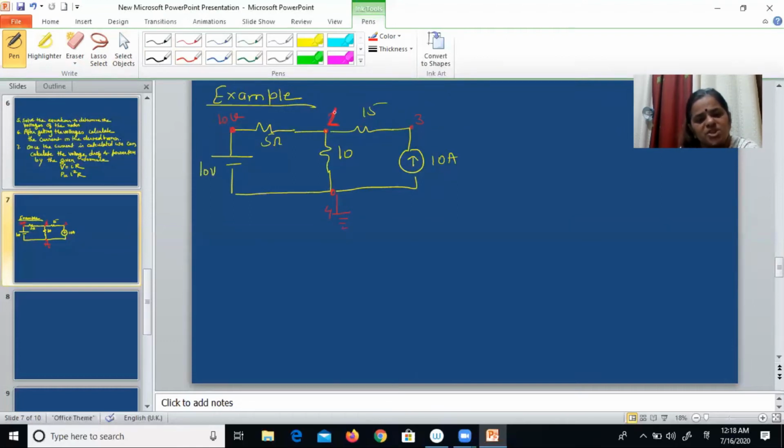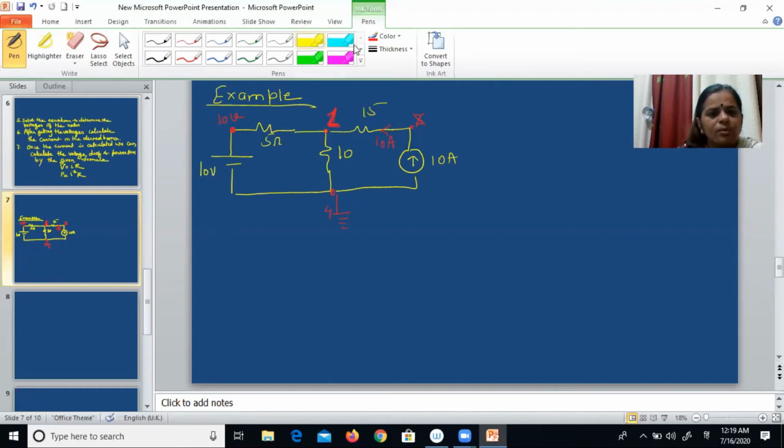The objective of nodal analysis is that we first assume the voltage at a particular node where the voltage is not known, and then we determine the current in the branch. Whenever a current source is connected in series with any resistance, the current in that branch is directly 10 ampere. As we know the current in this branch, there is no need to calculate the voltage at this point. So this will also not be a node. That means the effective node in this circuit is only 1.